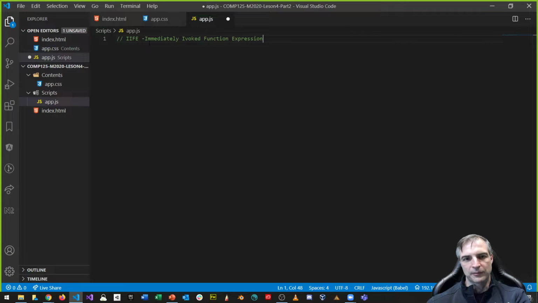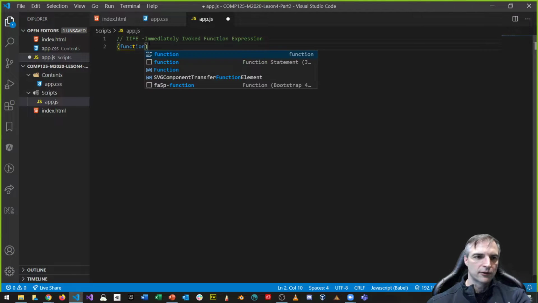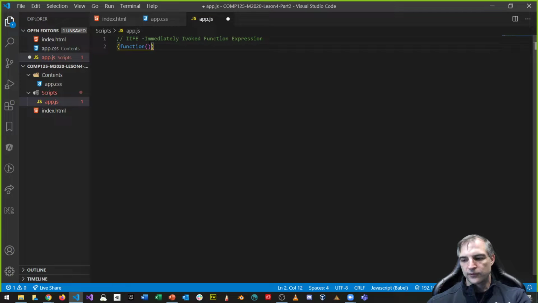expression. So this is something that might be on a test. I might ask you about this. I might say, what is an IIFE? And then you should choose what that is. I might make some funny acronyms. The way it works is the keyword function, followed by parentheses, followed by curly braces, and then at the end, parentheses and a semicolon. And then inside the function, this is a closure, so anything that's in here gets trapped, all the variables and stuff, so they can't escape into the global scope, which is what this thing is.